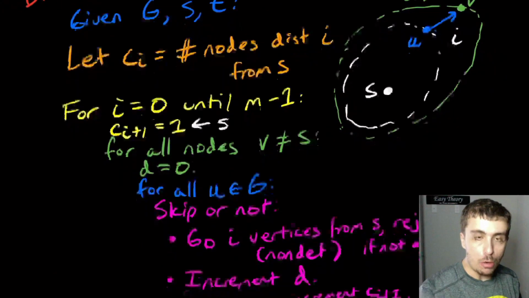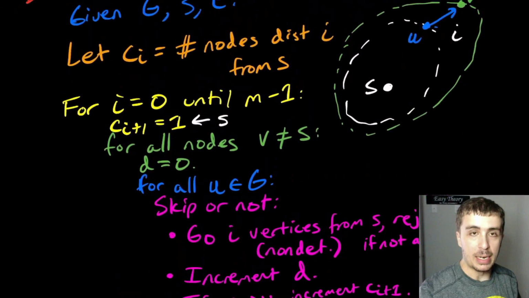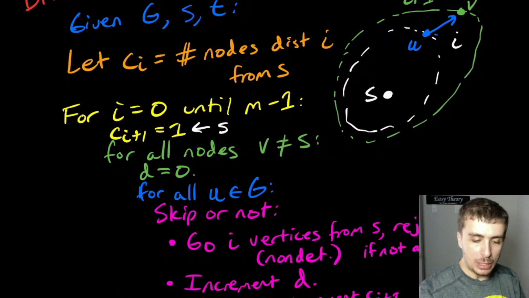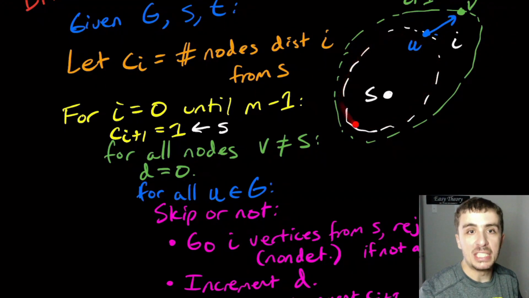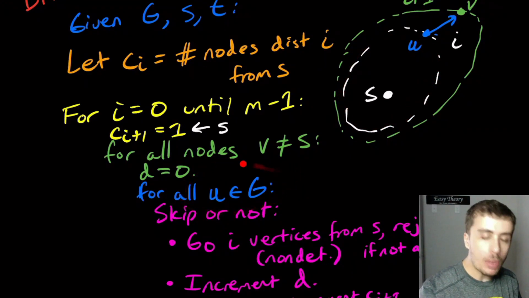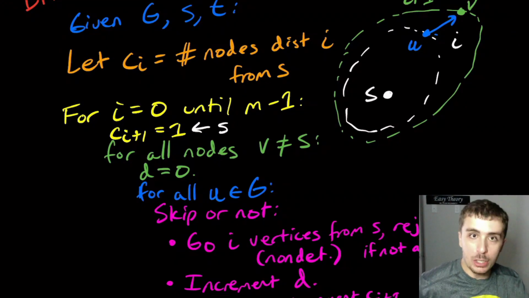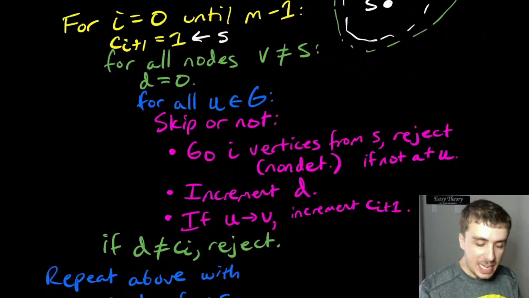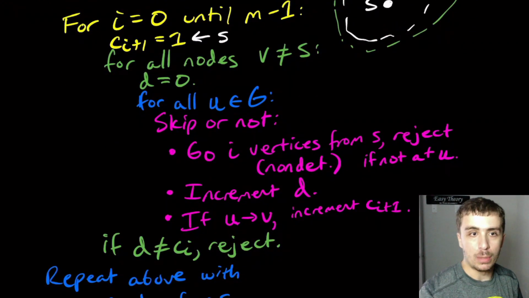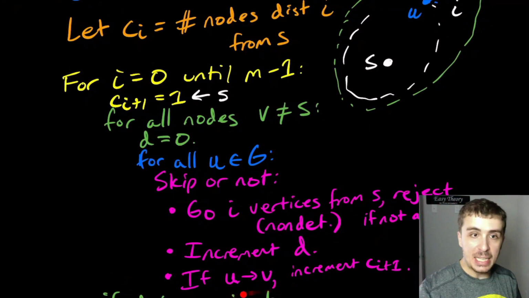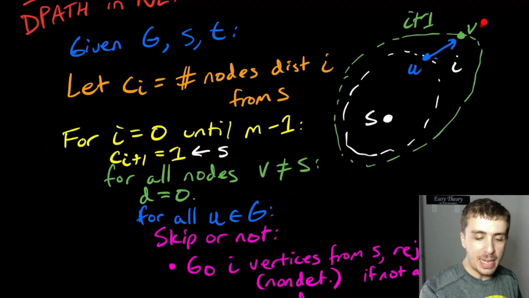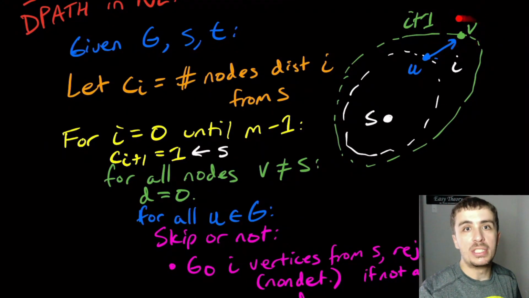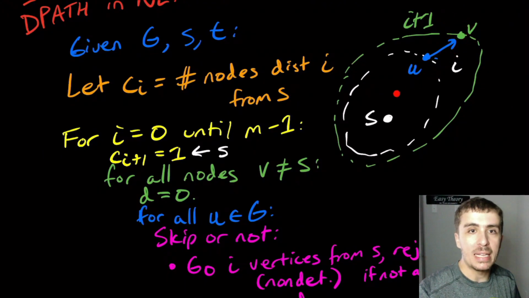Once we found U, which is getting to this second bullet point right here, then that means that we found U, and so I can increment the number of nodes I see on this white circle. And we're going through all the nodes here, so I'm going to calculate some number there, and I'm going to increment D. D is the number for the white circle. And if it's the case that U has a directed edge directly to V, as in this picture, then that means V is one of the nodes that is a distance I plus 1 or less, because this V could be on the inside closer to S.